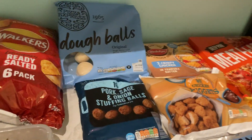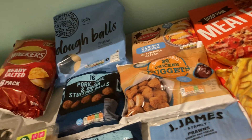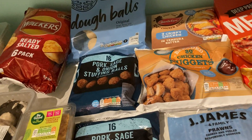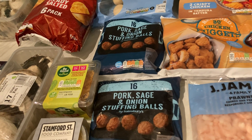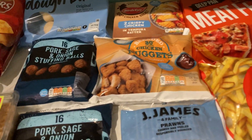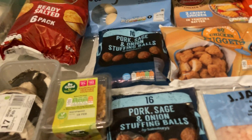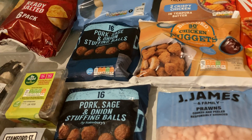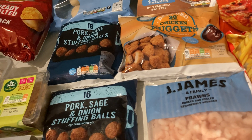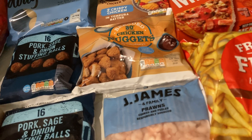It's quite freezer heavy actually. This was a shop from Sainsbury's, but I've just joined the Tesco monthly delivery pass. It's £7.99 a month and you can get a delivery whenever you want with an hour slot — I was paying like two to three pounds for a four-hour delivery slot before. I just thought no, I want the hour slot to make it easier.